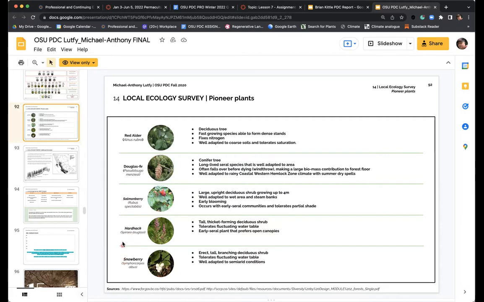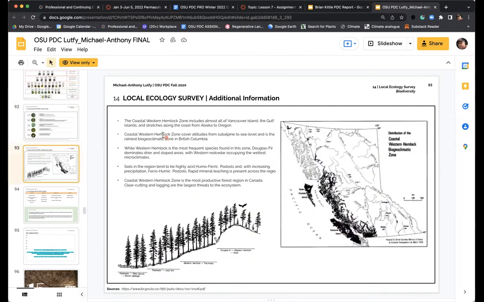And again, here's some shrub material. This is a very interesting, important part of the exercise. And then here's a little bit of info from this person that coastal western hemlock is the area they were in. That actually might be debatable because I don't think this is the range of hemlock in British Columbia, but certainly where I live, I don't see any hemlock. It's too dry for them.